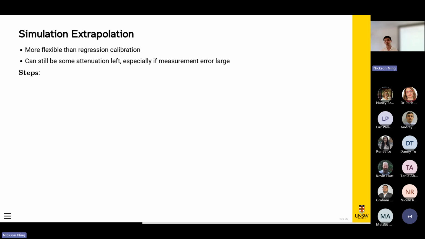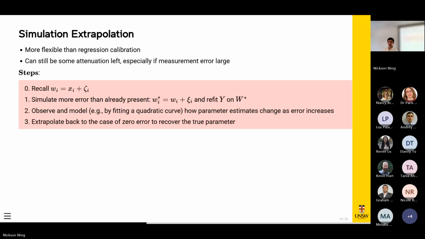So here are the basic steps for doing simulation extrapolation. In step 0, you want to recall that your contaminated covariate Wi is your true underlying covariate Xi plus some measurement error Zi. And what you want to do is make new covariates Wi star, which is given by your Wi, which is already contaminated with error, plus some other independent error.